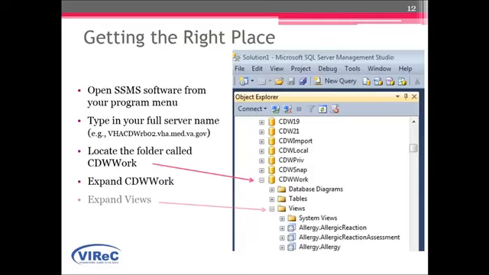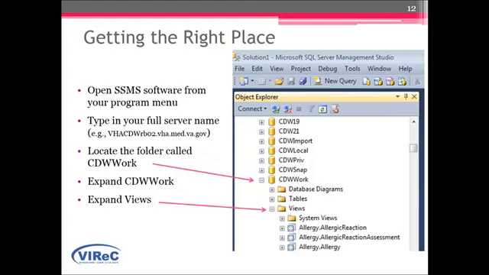And then you will want to press the plus sign next to views, because all of us end users are using views rather than the actual tables, which preserves the integrity of the data in the tables and allows us to see a view of the table without disturbing the original data. And it works just the same as seeing the table from the point of view of end users, as we discussed in previous parts of the series.